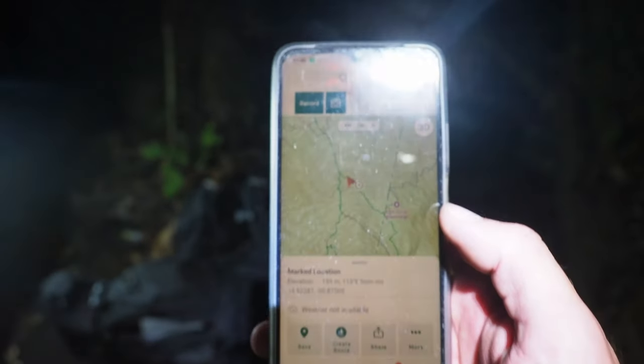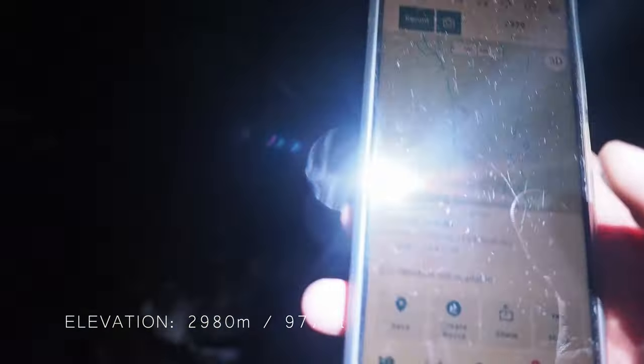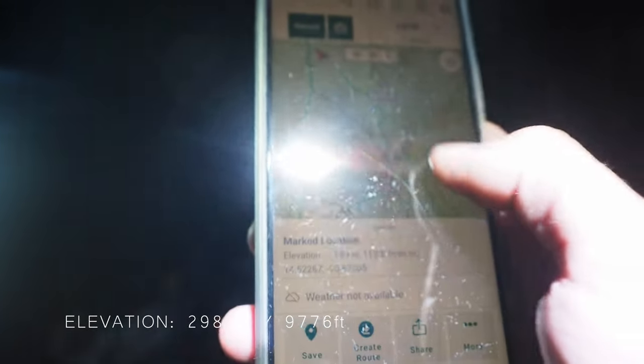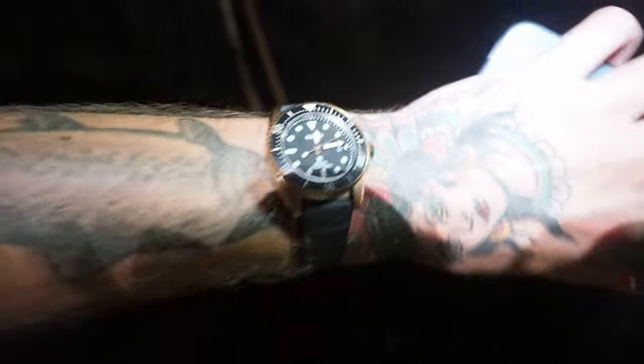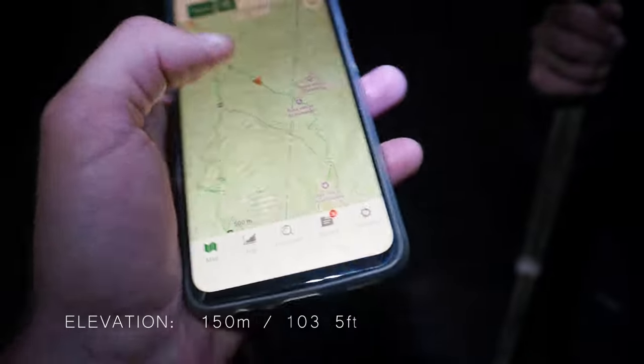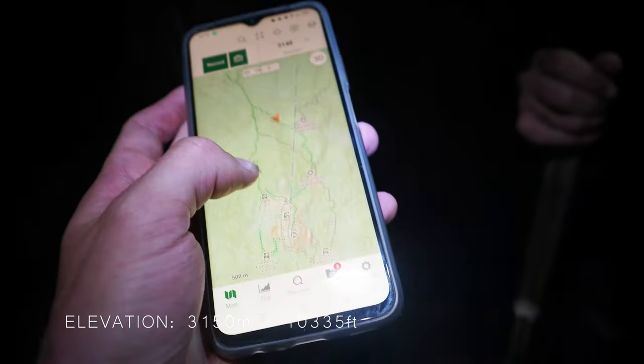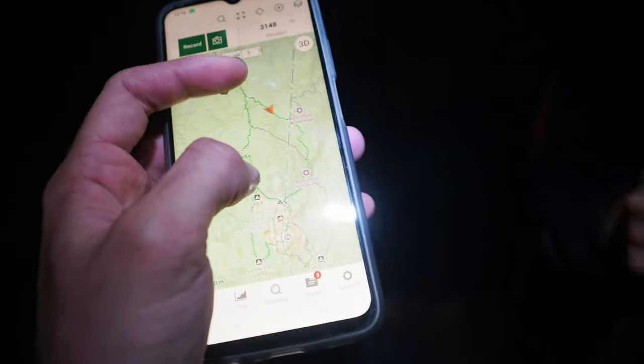11:30. Just over an hour in. We're almost at 3,000 meters. 2980, so half a vertical kilometer gained so far. So, pretty good. I feel it though. Hour and a half. 31:50 elevation rise. I think we're making good time. Yeah, I literally think we're like a third of the way, if not more, maybe.